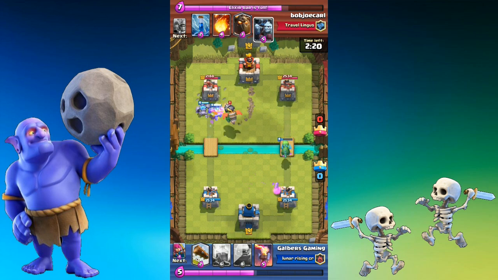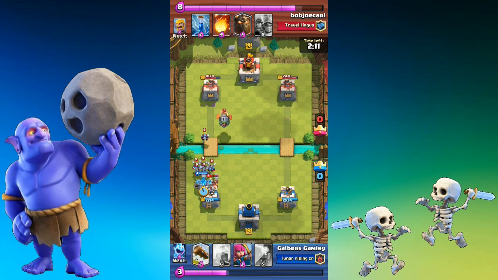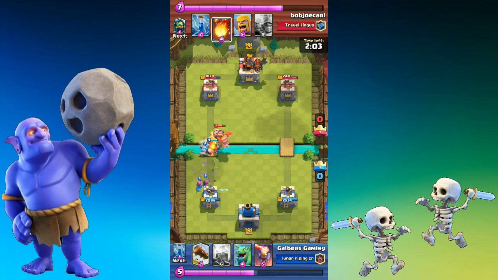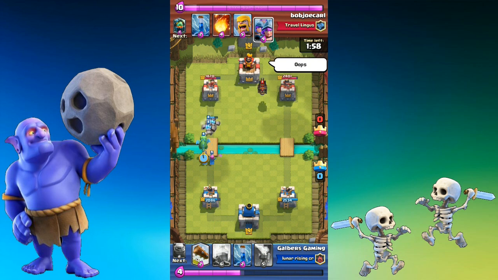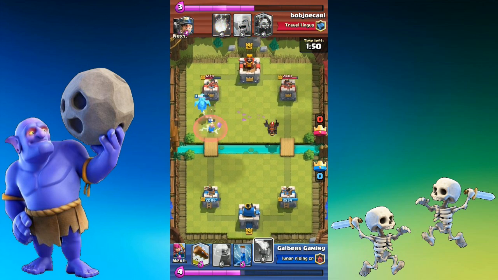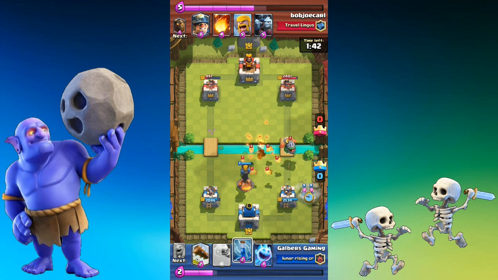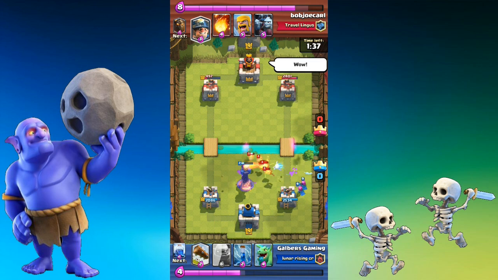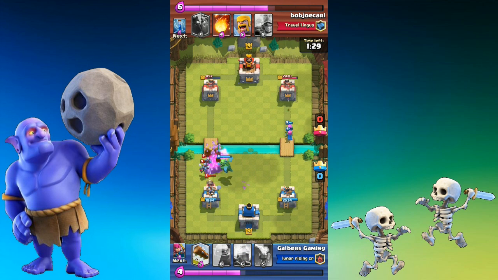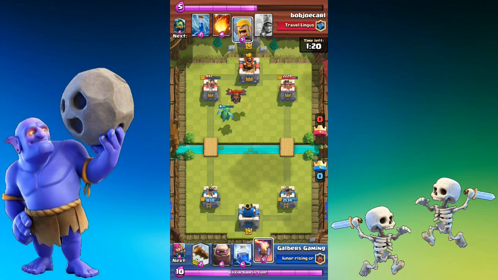But it was such a good deck that I'm actually going to show you it, which is one reason why I'm rushing through this. And look at this, the Golem death damage is insane, able to take care of that minion horde and then do a counter push using the Golemites and the Baby Dragon, Lightning, the Three Musketeers, which is awesome, using the Inferno Tower to take care of that Lava Hound, and the Archers on the right-hand side in conjunction with the Ice Spirit to take care of the Inferno Dragon. Zap and Baby Dragon also deal with the minion horde very effectively.